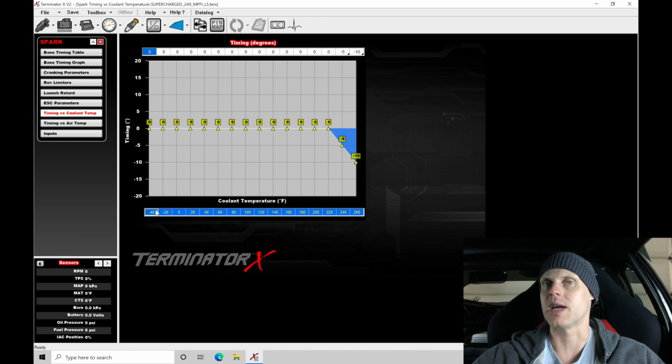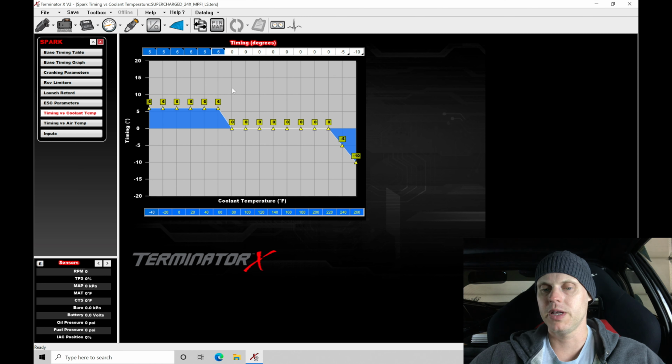We can add a little bit of timing when the engine's fired off and running to help stabilize and bring back some of the lost torque from the wall wetting effect. So what I'm going to do here is go from -40 up to about maybe 60 degrees here. And I'm going to go here and add, let's just say 6 degrees of timing. From roughly 60 here to about 120, I'm going to taper that out. So I'm going to go right click here, fill row values. And then we can see here from 120 to about 220, that's our dead zone where we're not going to have any kind of timing offset based on coolant temperature. So this is going to be a good value to start off with here.